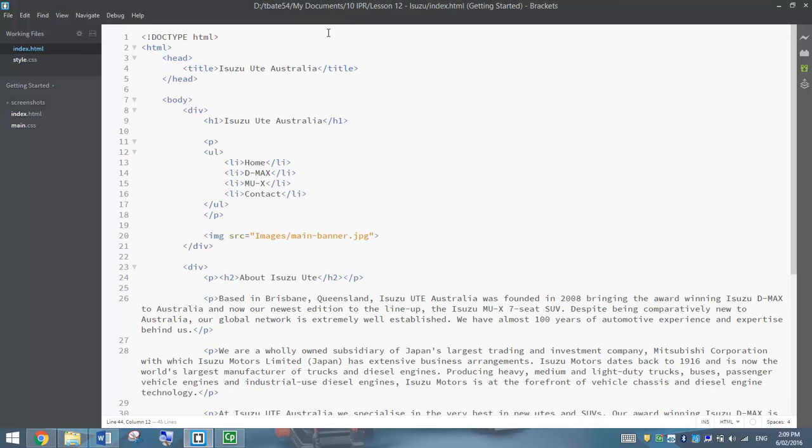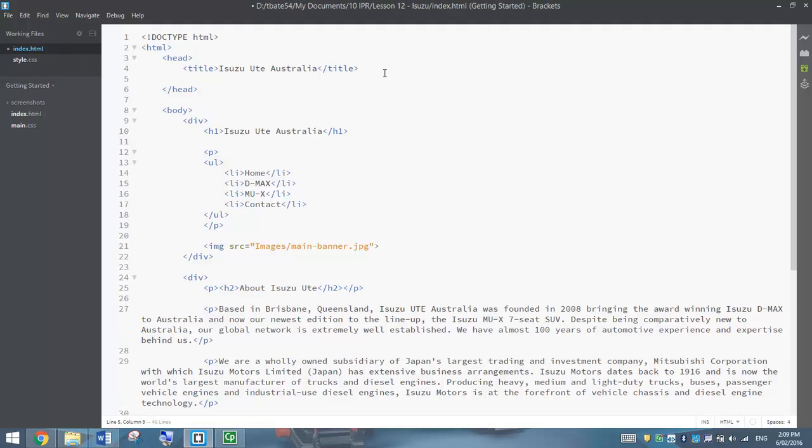And what I'm going to do now is tell this index page to go and look at the style sheet to get that styling code. So up in my head section, just below the title, we're going to write in a certain piece of code that's going to help us link to that style sheet. So we write the word link, and then we write rel equals style sheet. Then we write type equals text/css. And after that we do href, and we just tell it where we find this style sheet. So here it is, it's style.css.